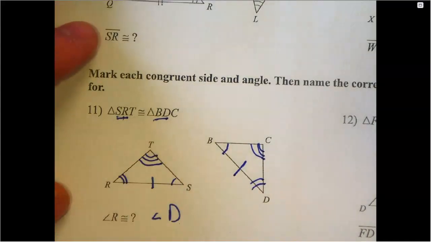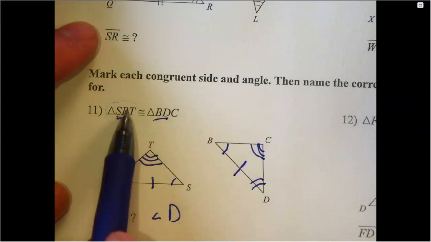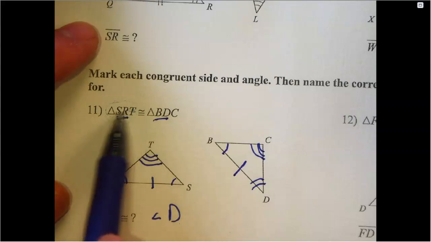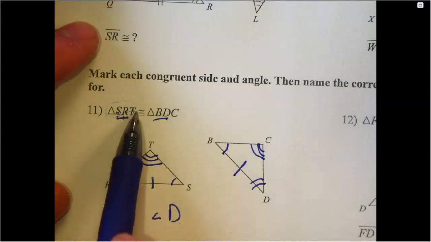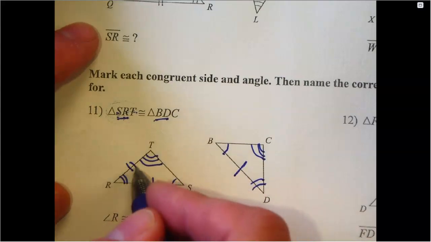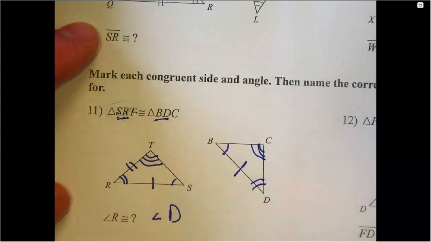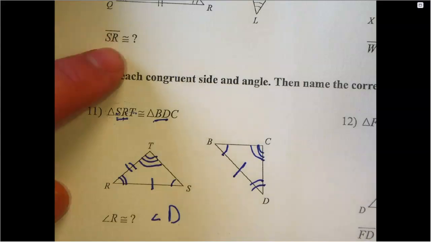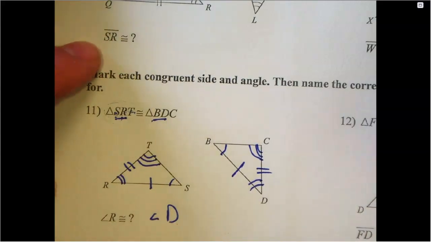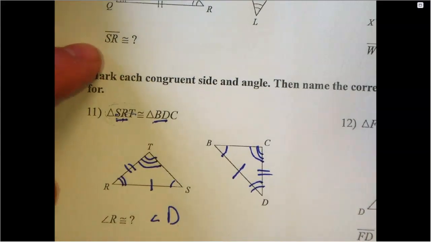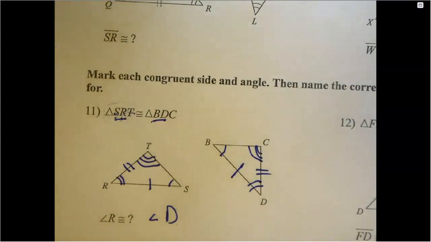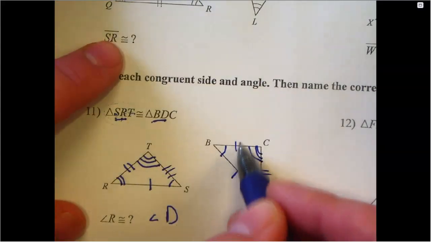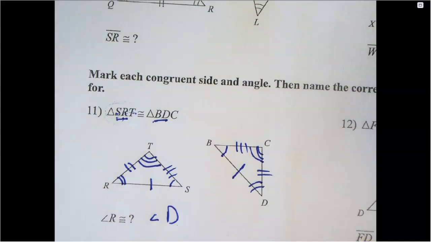The next pair of letters over here would be RT. I already used SR, right? I'm just going to jump to RT. That's going to get two tick marks. And then can you tell me what in the other triangle will also get two tick marks? You see the second two letters there. And then we can go through the other one, but it's really just the one that's left that gets two tick marks.